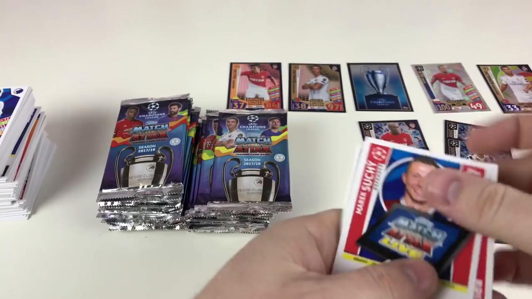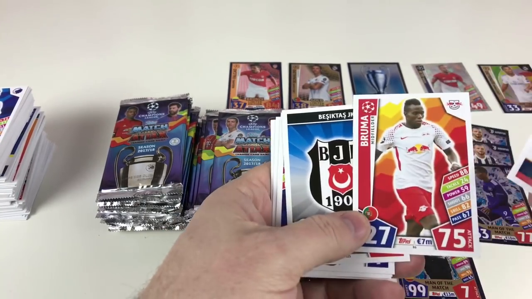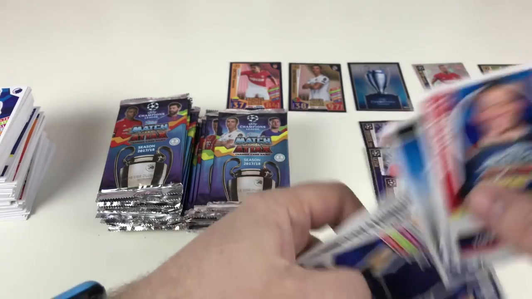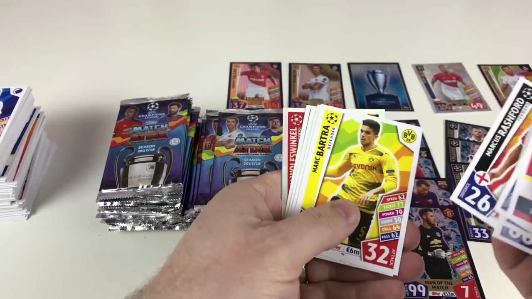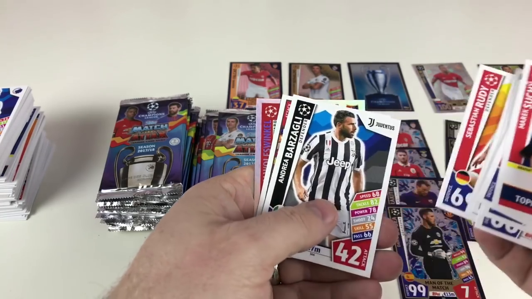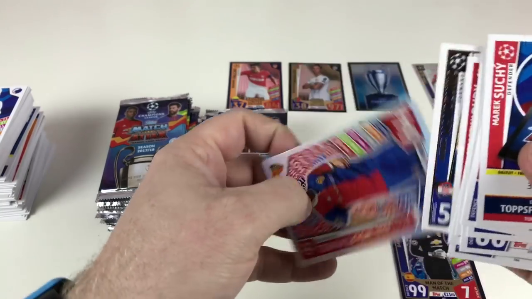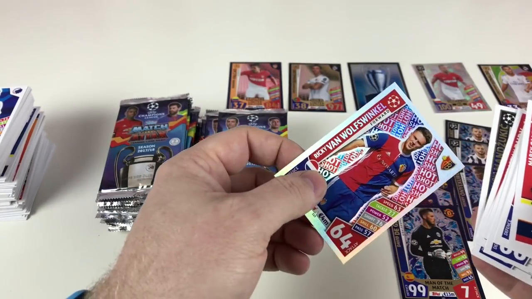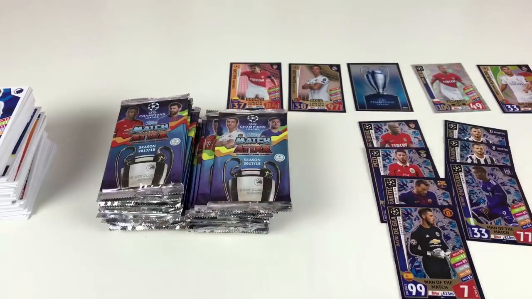Me does wonder. Marek Suchy, that's who. Bruma, that's who. Bruma, I don't know if I got him. Besiktas JK. Sven Gums. Marcus Rashford. Mark Bartra. Sebastian Rudy. Andrea Bazzagli. Mario Mandzukic. And Ricky Van Wolfswinkel. A Wolfswinkel, if you will. There you go. Right.